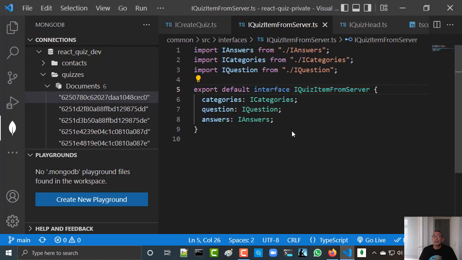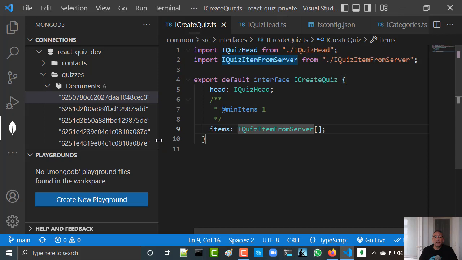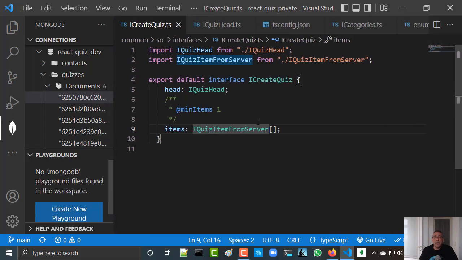Okay, so now I need some form to create this quiz so I can generate it. Okay, and this is quite complicated. So I did not want to create it manually. I was looking for something that can create this automatically.